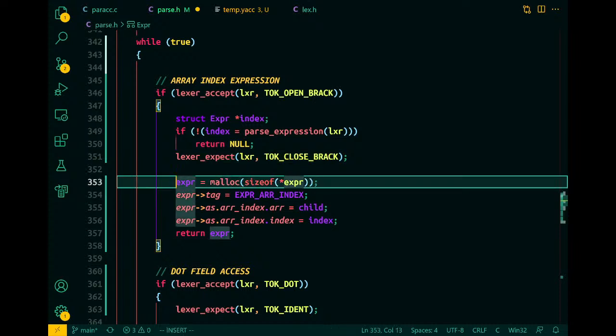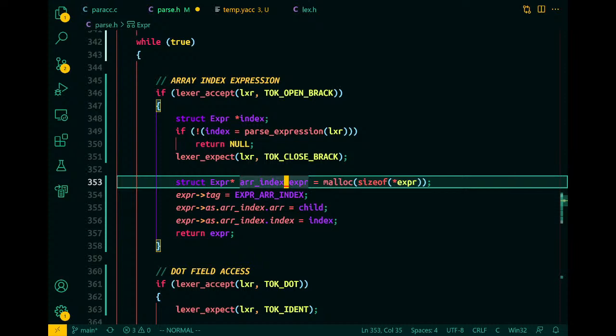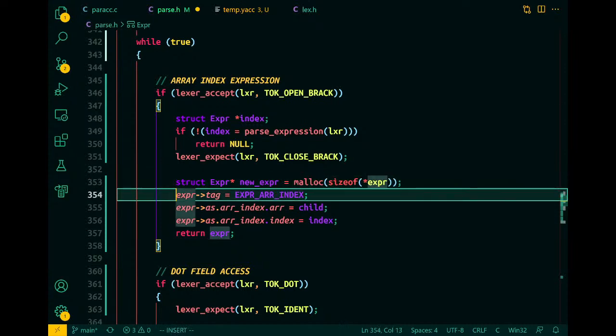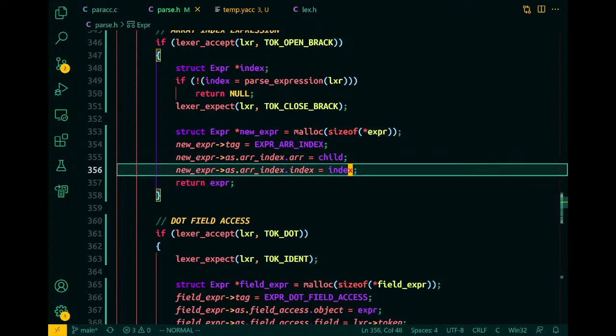And then here we need a new struct expr pointer, and we'll call this array index expression. Or maybe we should just be calling this new expr. New expr. Maybe that's a better naming convention here.